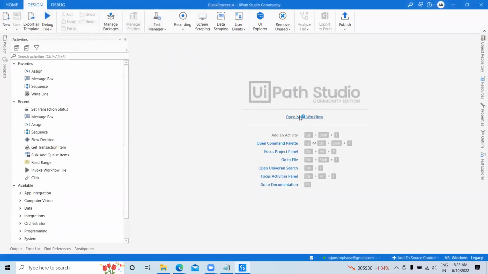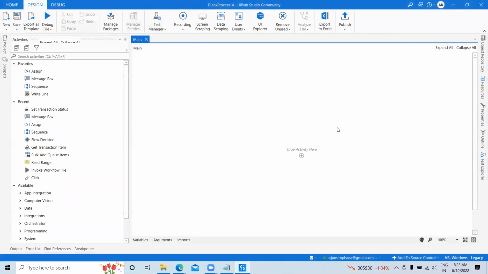Click on open main workflow. Observe this one. This is the UiPath Studio. Here in UiPath Studio, we are mainly working with workflow files, and here we are mainly interacting with 5 panels.